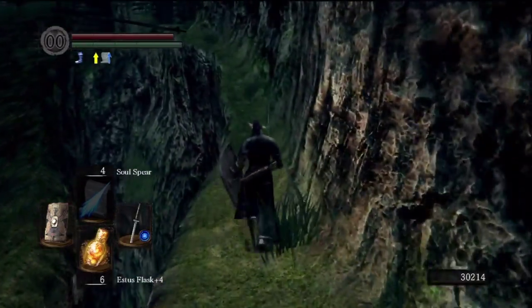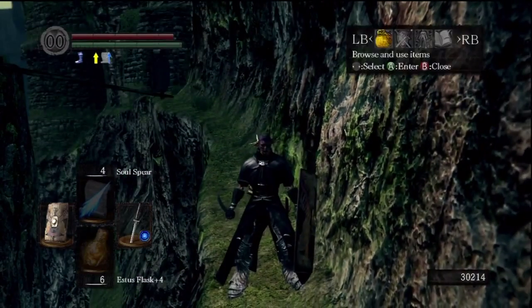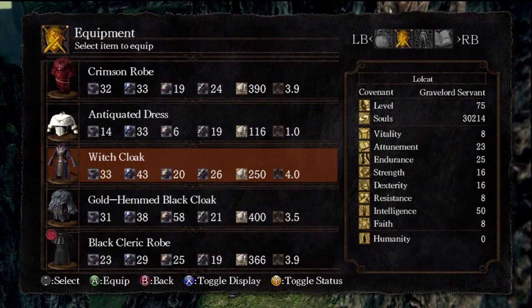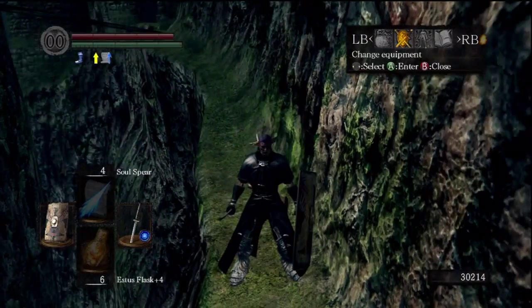It's kind of lame, but the Witch set has some decent stats. Although it has no poise, I think if you upgrade it, it can get some pretty good stats. See, it's 33 already, and you can upgrade it. I think it's Twinkling Titanite, I might be wrong about that, but it gets pretty good, and it's got this little popped collar look going on, which is pretty cool. I'm not gonna lie.